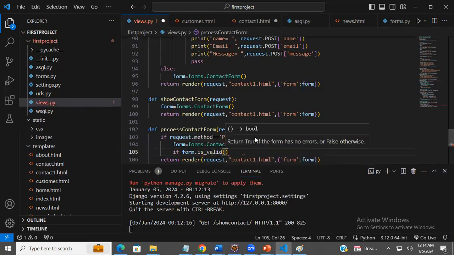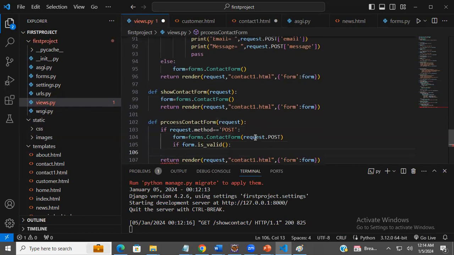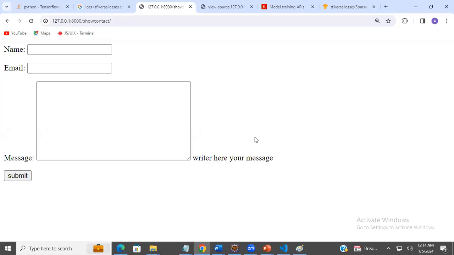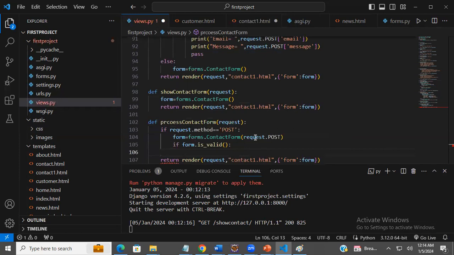If the form is valid, then you want to retrieve the form field values. We have three fields: name, email, and message. Let's declare a variable.